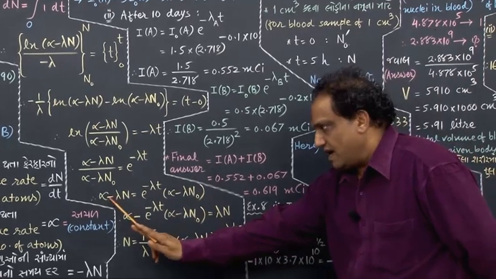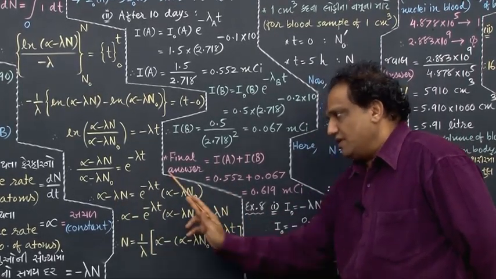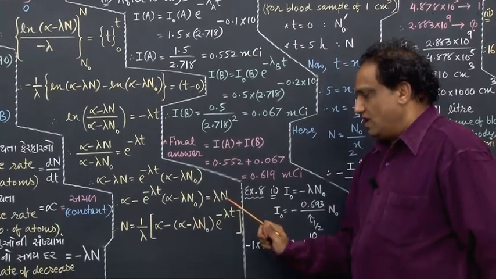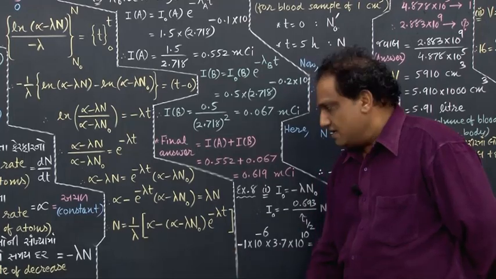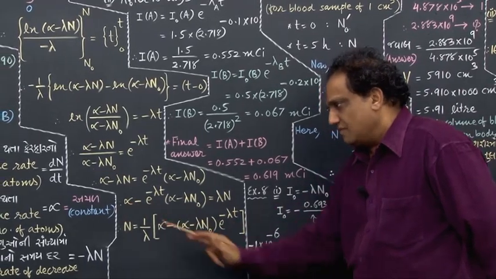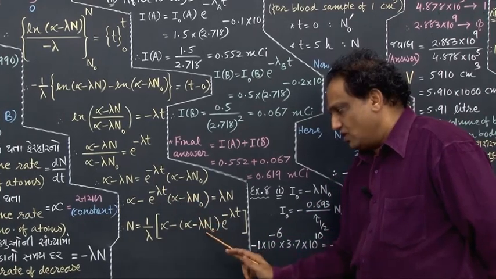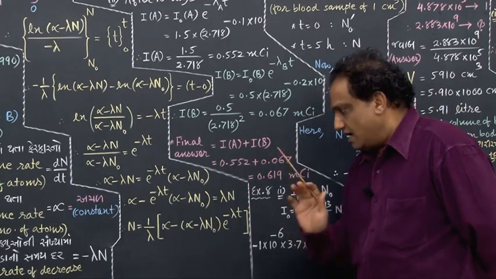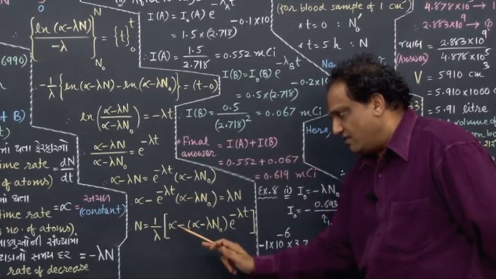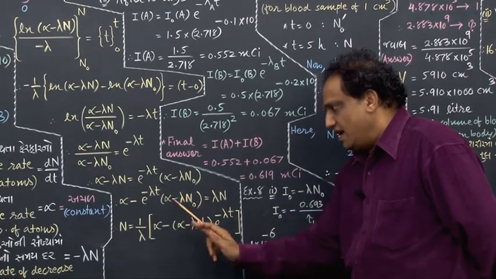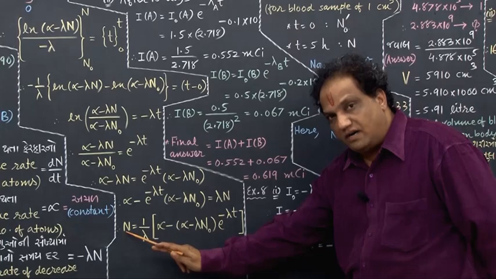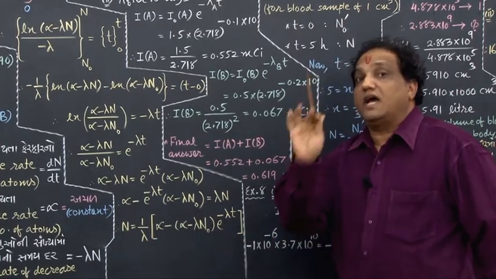And now what I am doing, this minus lambda n I just transfer on right hand side will become plus, and this whole term I just transfer from right to left side will become minus. Correct? And now tell me, I want only n, so I should transfer this lambda in the denominator on left side. n equals 1 upon lambda into big bracket you may put this whole term alpha minus lambda n0 into e raised to minus lambda t, correct? I repeat, what will be n? Transfer this lambda in the denominator, 1 upon lambda, and into big bracket you just put this whole term alpha I have written, then minus e raised to minus lambda t into alpha minus lambda n0, correct? Tell me what we have found out. Number of undisintegrated atoms in element B at time t. Got it?